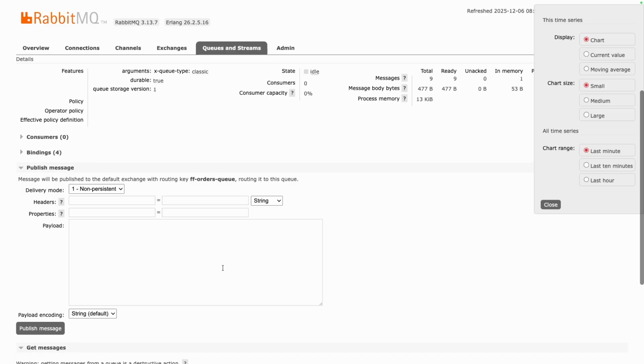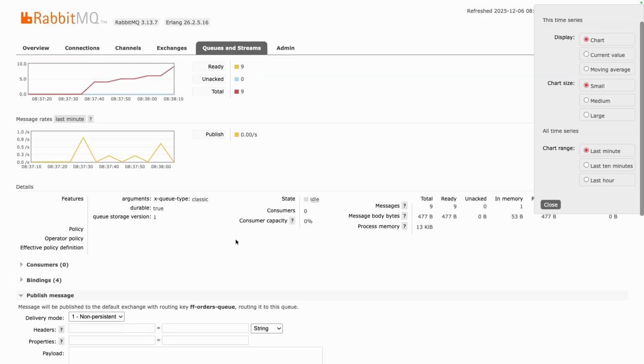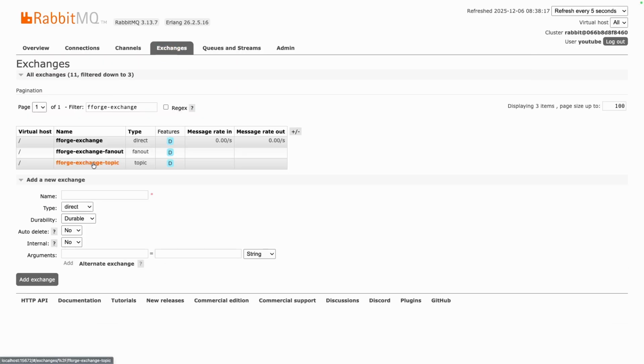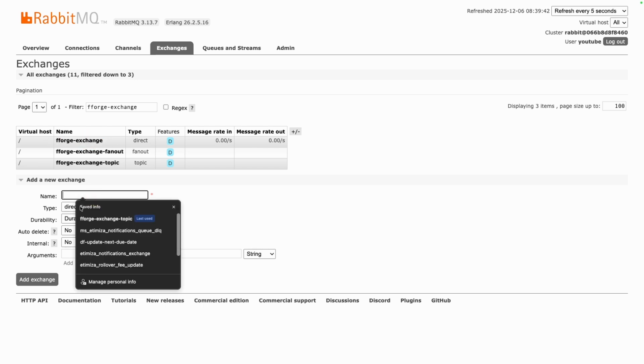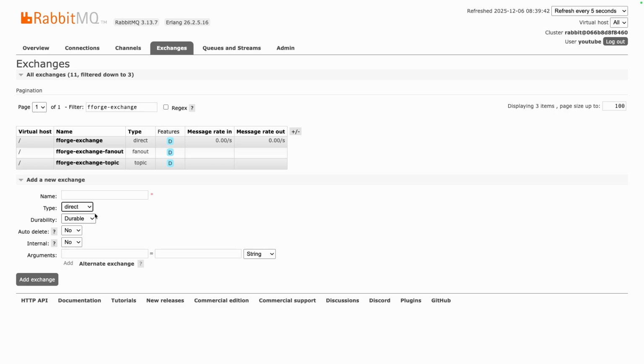On the types of exchange, we just have to define: if it's fan out, use fan out; topic, use topic, and stuff like that. But I want to explain one thing, sorry, not in fan out, but in topic. In topic, you'll find an item like the star or hash. For this one, let's say this one, which was a direct exchange, we didn't have to define a lot of stuff. If you're doing direct exchange, you don't need to define a lot.